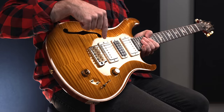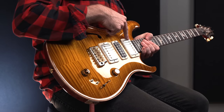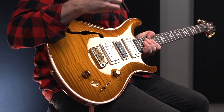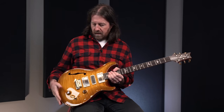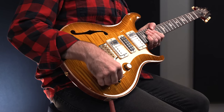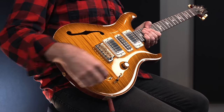The pickups on this are the 5815LT in the bridge and neck position, which stands for low turn. And the center pickup is the PRS Narrowfield, which, although it is a humbucker, I would say sounds closer to a very warm, fat single coil, not too dissimilar to a soap bar, more than a humbucking sound pickup. The switching system has a master tone and a master volume, and two mini toggles, which will individually tap the 5815 pickups to give you single coil sounds.